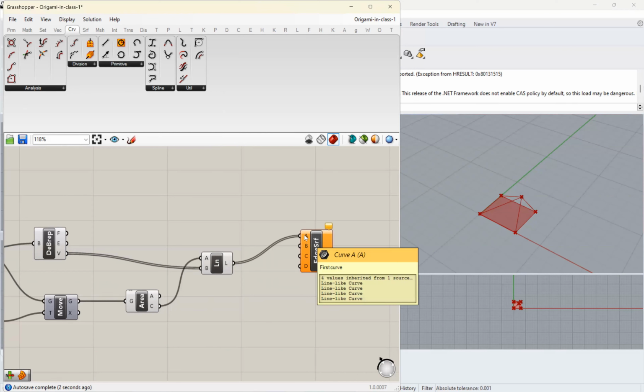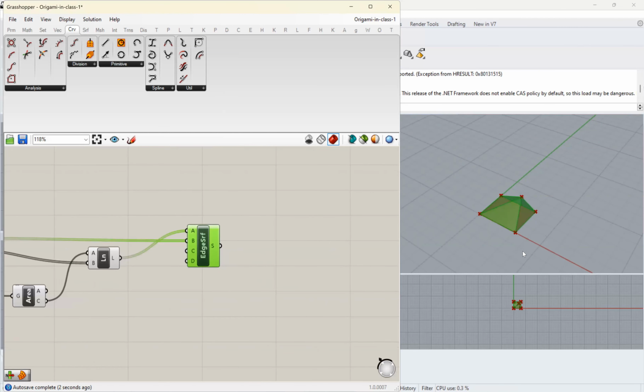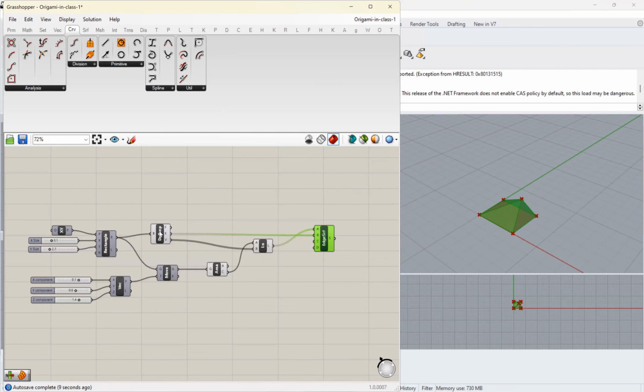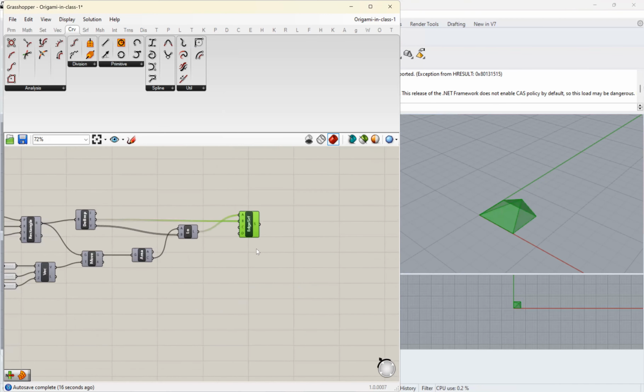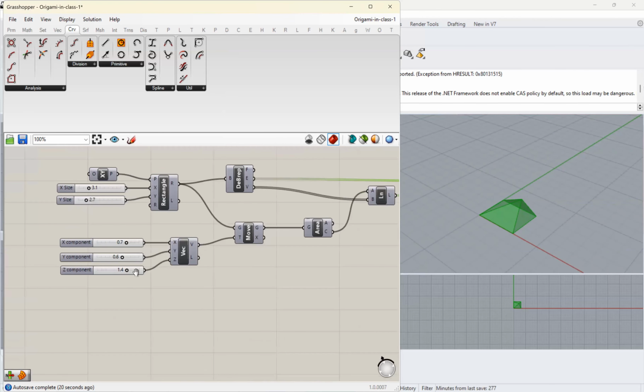So here is the first set of lines, and the second set is the edge. Sorry, I connected the vertices. Okay, there we go. So here I have 4 surfaces created. Now let me turn off all these previews.